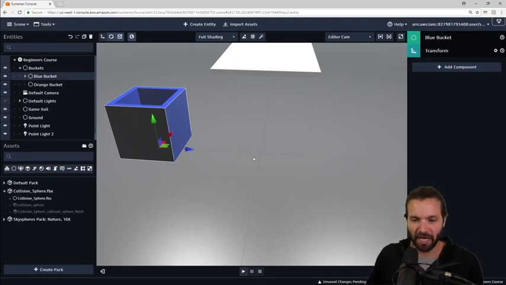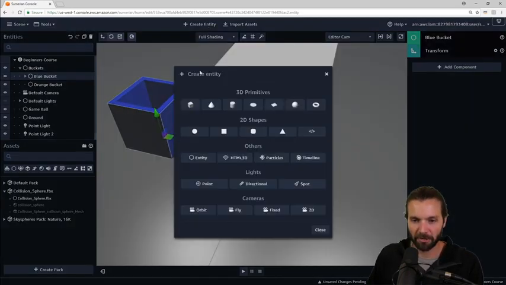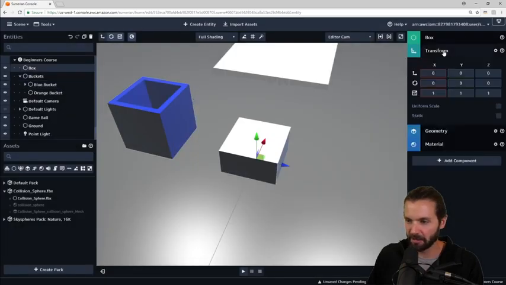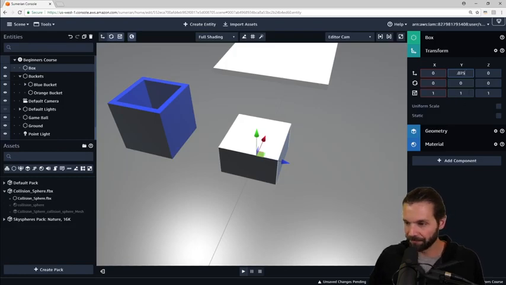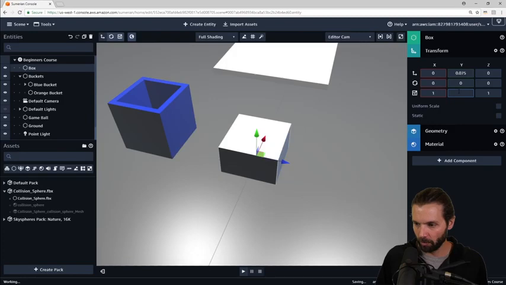All right, now I'm going to do the same thing, but I need to create an orange bucket. So I'm going to move a little bit faster here. So 0.075. And we want this to be 0.1.